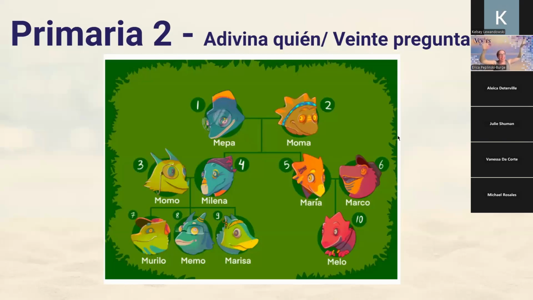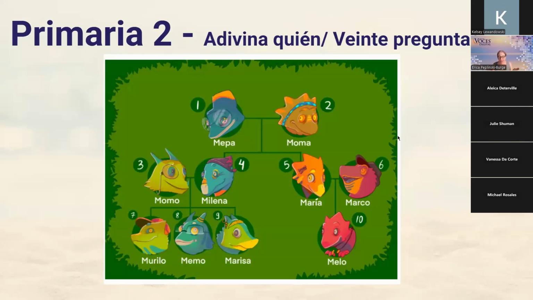And you do it like this, and you get lots of repetitions because every time someone's asking me, is it pink? I'm saying, no, it's not pink. No, it's not blue. So you're getting extra repetitions of the important words. And then you can really see what students understand. Like if someone asks, ¿Tiene lentes? And I say, sí, tiene lentes. Yes, they have glasses. And then you have students guessing characters that don't have glasses. You know they didn't understand the glasses word and you need to practice it more.